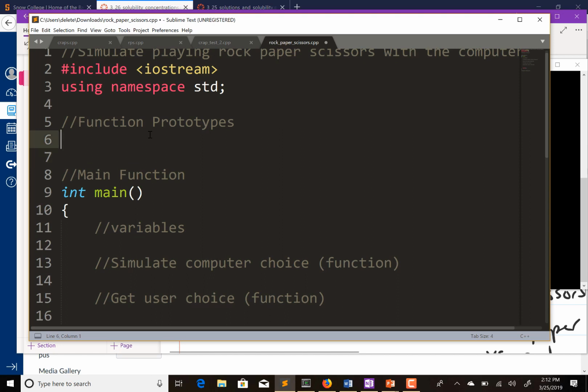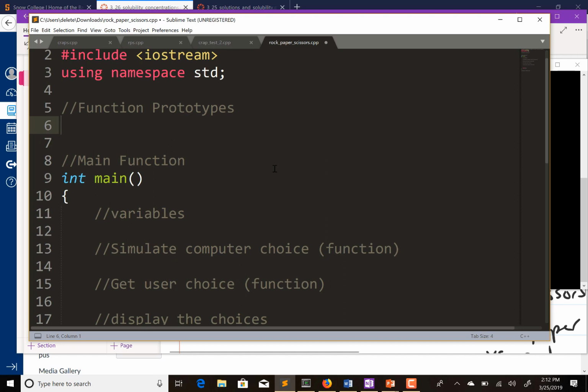So what should we call these functions? We want a function that gets the computer choice. Since this is going to use a reference variable, it's not actually going to return anything, so we're going to have a void function. And then what should we call this? This function is going to simulate the computer's choice.